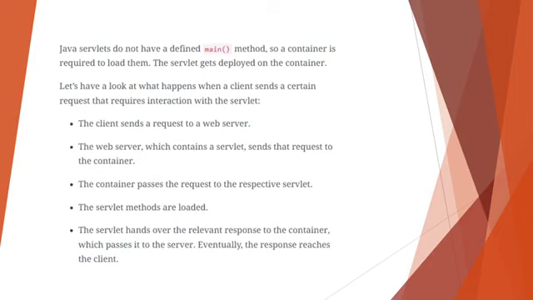Okay, you can simplify these points in the form of the usages, or the benefits, of a web container. So look at this. First, the client sends a request to a web server. Then the web server, which contains a servlet, sends the request to the container. The container passes the request to the respective servlet. The servlet methods are loaded. The servlet hands over the relevant response to the container, which passes it to the server. Eventually the response reaches the client.